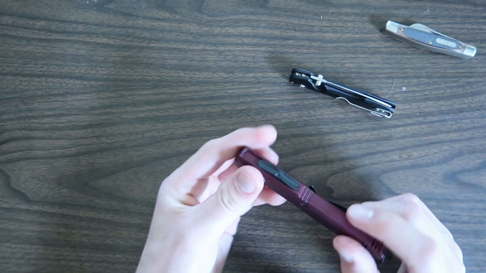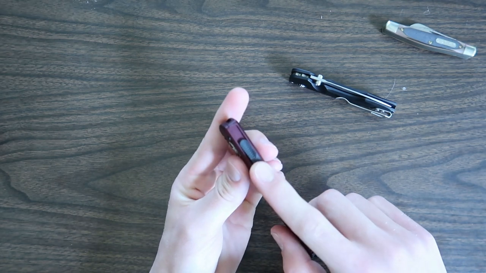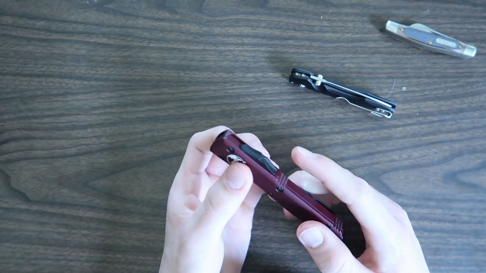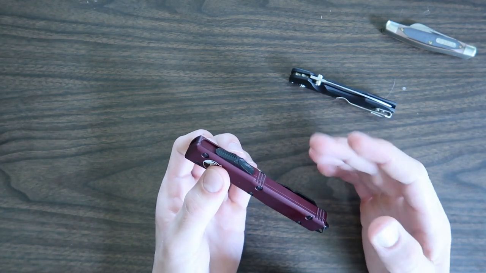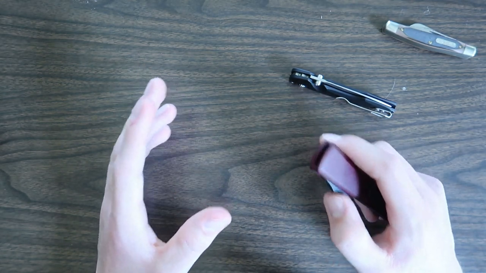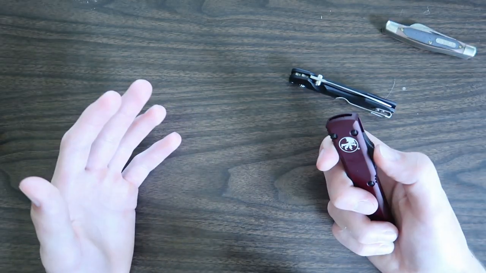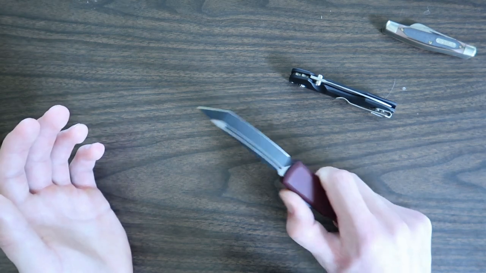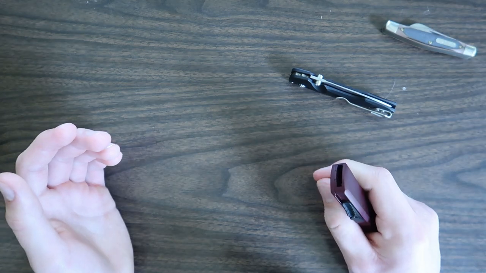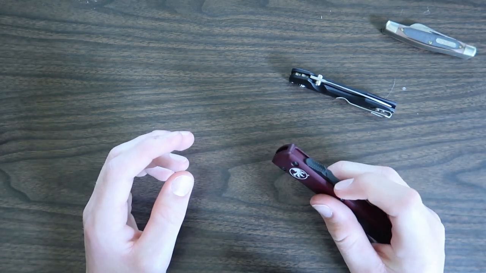On the Microtech Ultratech, there is a very gnarled up piece of steel here that requires a lot of force to open the blade. Once you open this blade a couple times, you're going to end up with a callus on your finger just from doing so. After you get used to it, it's very easy to do. But the first time right when you pick up the knife, you can't just spam opening the knife because you're going to end up with a little blood dripping out of your finger just from some of these grooves.